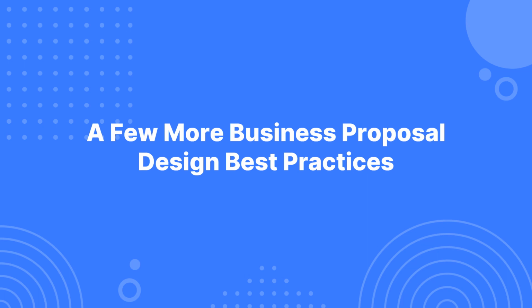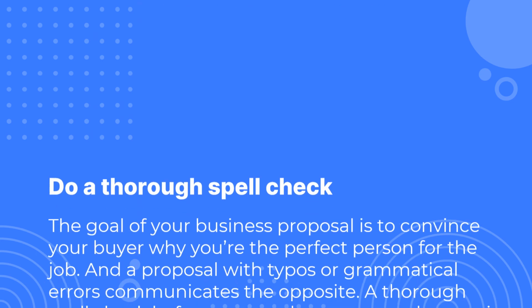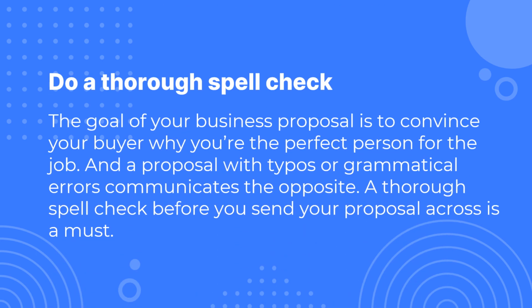Here are a few more business proposal design best practices. Do a thorough spell check. The goal of your business proposal is to convince your buyer why you're the perfect person for the job, and a proposal with typos or grammatical errors communicates the opposite. A thorough spell check before you send your proposal across is a must.